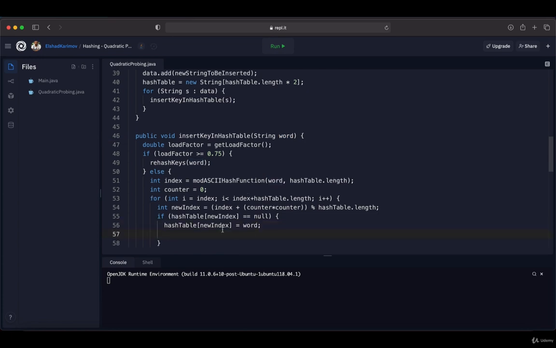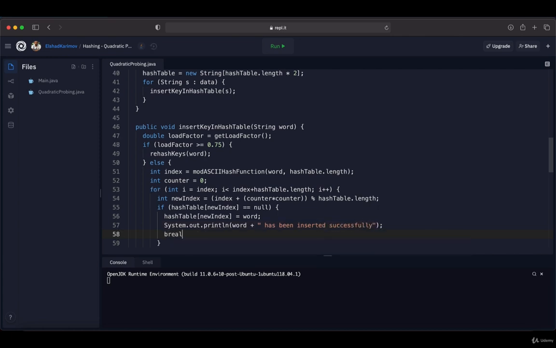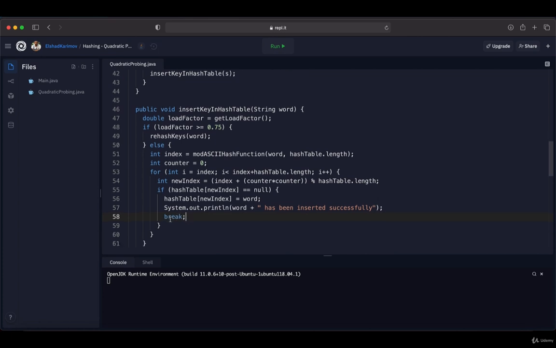Now after doing so, we are going to print out saying that we successfully inserted this word to the hash table. So in this case, I'm just going to call a print statement like this: word has been inserted successfully. Now after putting this message, I'm going to put a break here because we don't need to continue the loop, since we have already inserted.